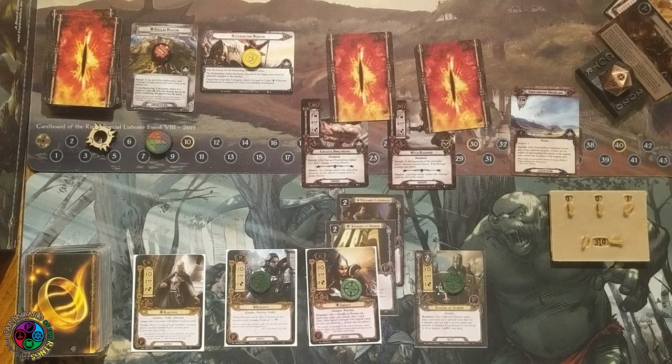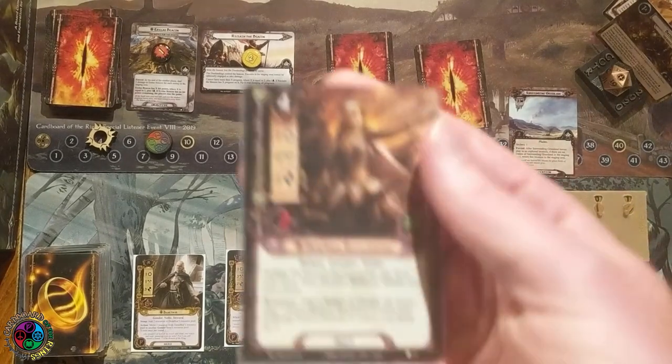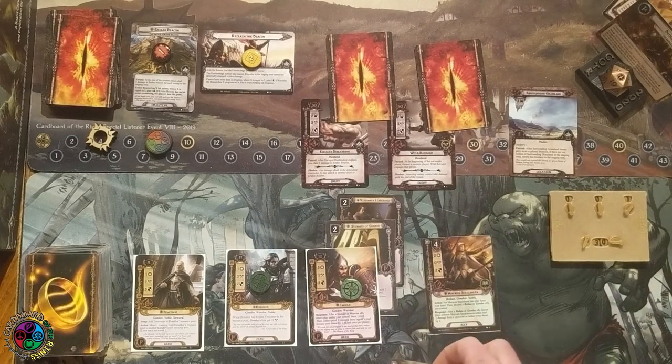All right, so I got two attacks coming. That's not good. Denethor can handle one, but the other attack, I'm going to have to do a little trickery. So let's place the archery on that soldier, and then I'm going to play Morwen Steelsheen, and she says she can be put into play from your hand, and then I have to discard a Rohan or Gondor ally I control. And then she has a response. After a Rohan or Gondor ally leaves play, you can exhaust her to either heal two damage on a character or reduce your threat by one. So that Soldier of Gondor found her, so let's take him out of play and put her in.